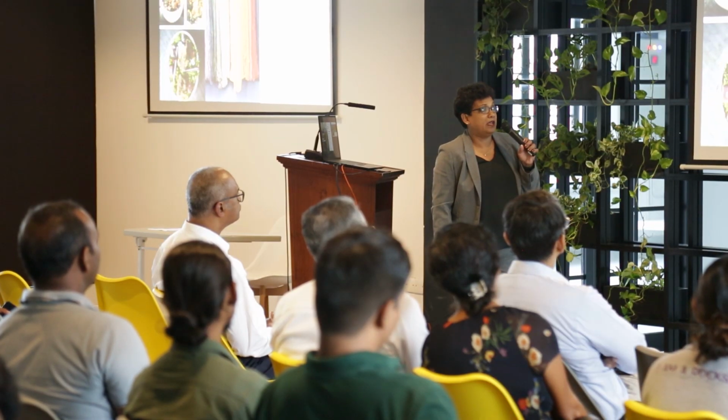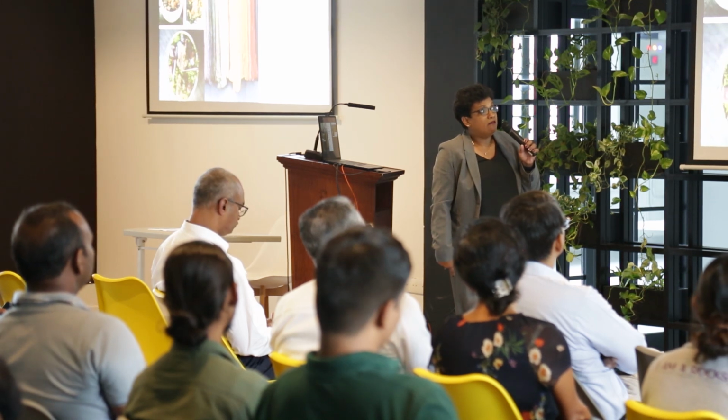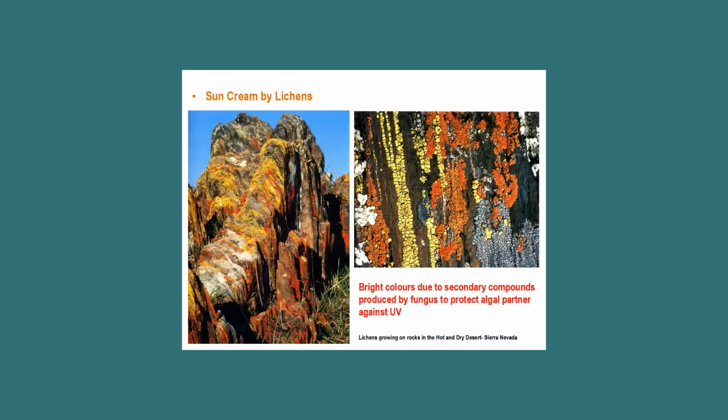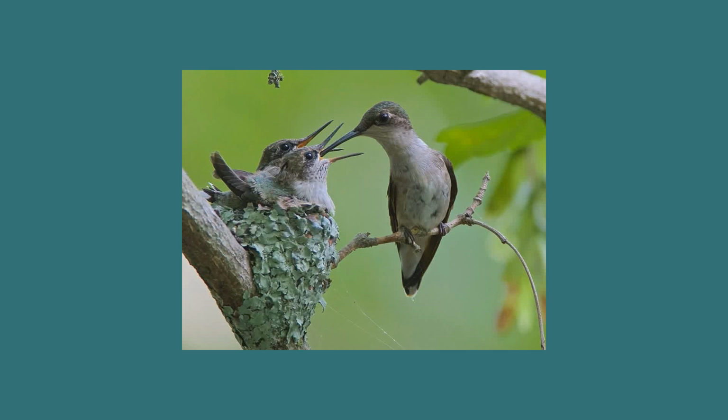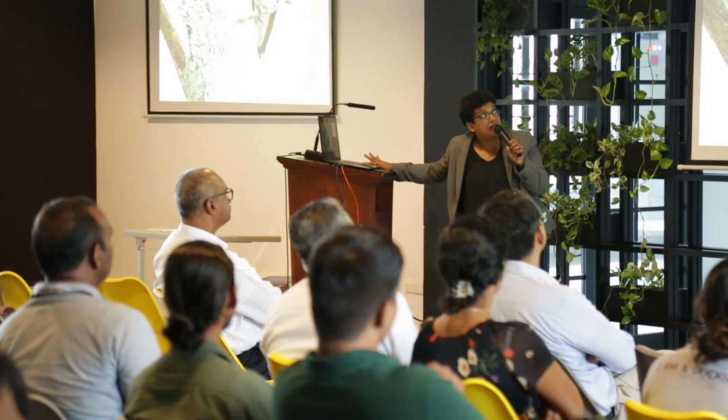For thousands of years, many people have used them as spices, herbal teas, and dyes. Some very expensive clothing, like tweed, that gentleman's tweed material, is completely dyed with lichen colors. They are capable of making their own sun cream, and many of the sunblocks and creams that we use in tropical countries, especially in hot sunlight, contain compounds collected from lichens. Many of the desert lichens that have tons of these secondary compounds are very, very colorful. And these are a few examples of how insects and animals use lichens for mimicry and very close relationships like this. For their own protection, sometimes they use lichens, and also as food.